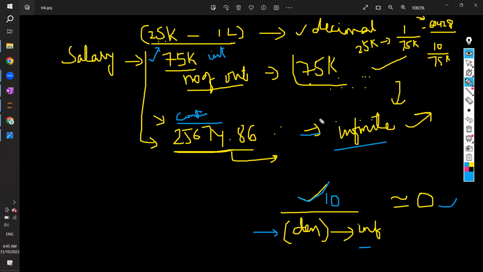Are we good, guys, till this point? Let me know. You understood why in a continuous variable it is coming closer to 0? Yes, sir. Okay, cool. So now how to handle this we are going to see. Don't worry. But initially try to segregate in your mind what is discrete, what is continuous, and what will be the probability of discrete and what will be the probability of continuous. That difference you should have at least now.